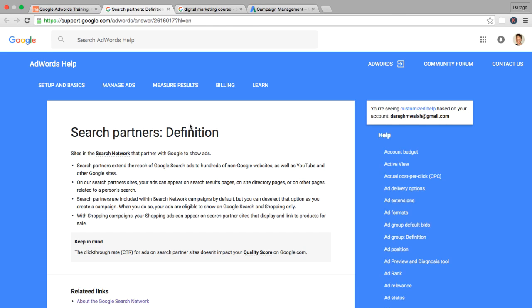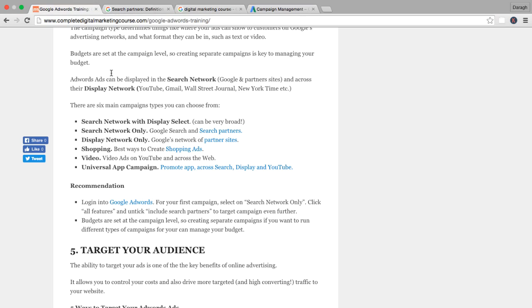There isn't an explicit list that we can look at in terms of these search partners, but essentially it's Google search ads to hundreds of non-Google sites, as well as YouTube and other websites. On our search partner sites, your ads can appear on the search results page, on directory pages, and on other pages related to the person's search. So there's a big network of partners there who use Google search to help power their own search engines, and ads are displayed there.